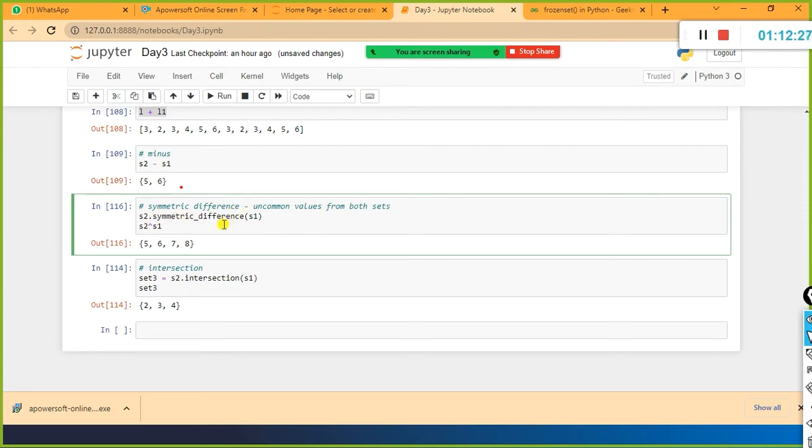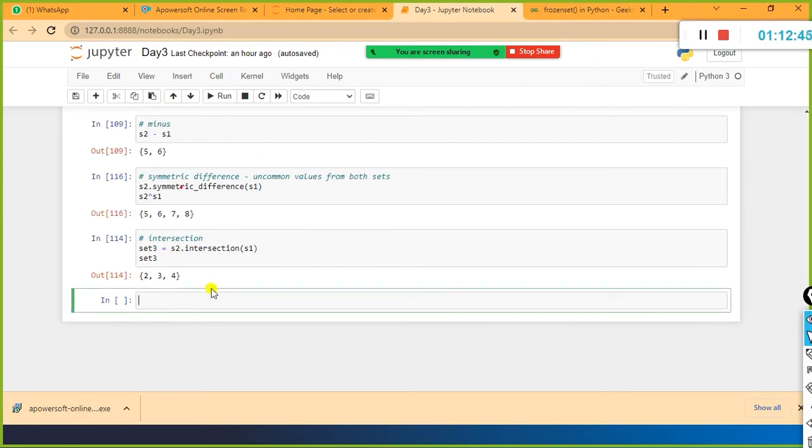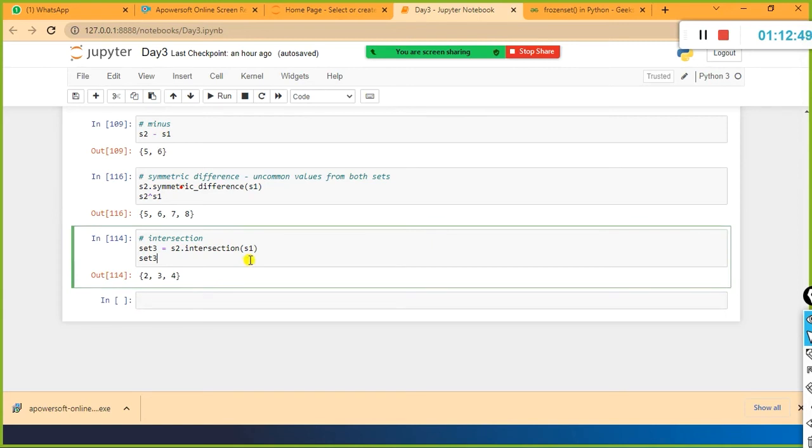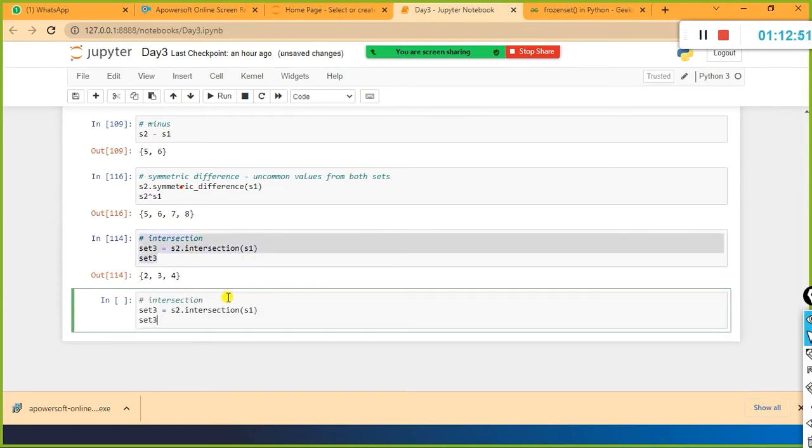And then we have something else called the intersection update method. In the case of the intersection update method, it removes the items from the original set that are not present in both sets. We will see that now. Here I simply copy paste this one. Instead of intersection, I put intersection update.